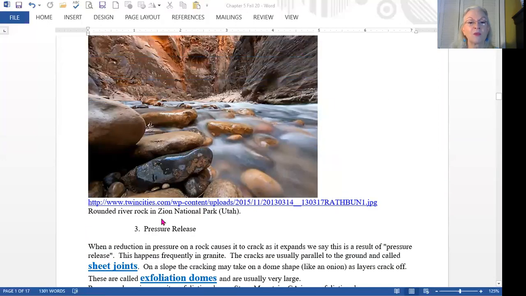So this is a photograph of some of the rocks in the river in Zion National Park. It's noted for these really large rocks, these things can be a foot or more long, and they're all very nicely rounded. You can buy river rocks in the hardware store or the home improvement store, buy the bag to use in your landscaping projects. They probably really didn't come from the river. I would be willing to bet that most of them were rocks dumped into a cement mixer with some other things and turned enough times to soften the sharp edges. So this is abrasion that results in a rounded rock.